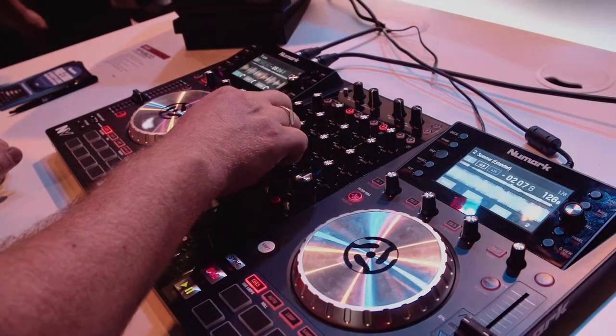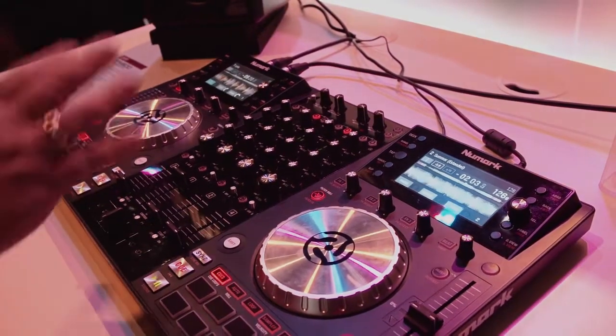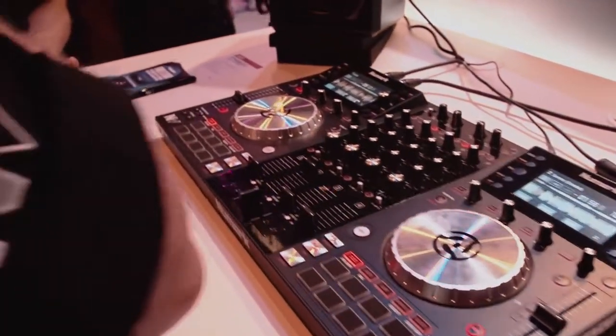Very, very cool effect, very unique effect. Something you're not going to find on other controllers. So that's the other functionality inside filter. Over here on the decks, excuse me, I'm losing my voice.